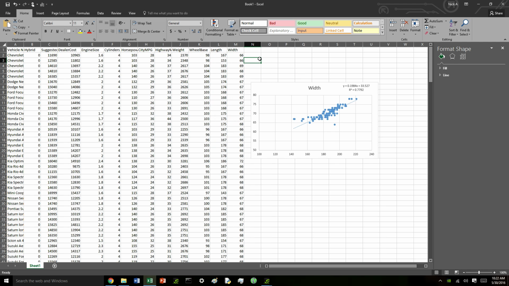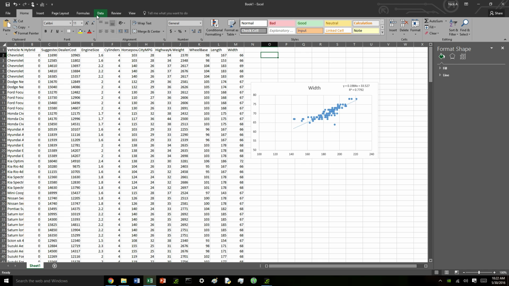Suppose I ask you the following question. Out of these several features, horsepower, city mileage, highway mileage, weight, wheelbase, length and width, which two quantities are most strongly correlated to each other? And also which two quantities are negatively correlated? That means when one increases, the other one decreases. Now you could do that by taking 2 at a time, these two, these two, these two, and spend a few hours making all these charts, or there is a shortcut in Excel.